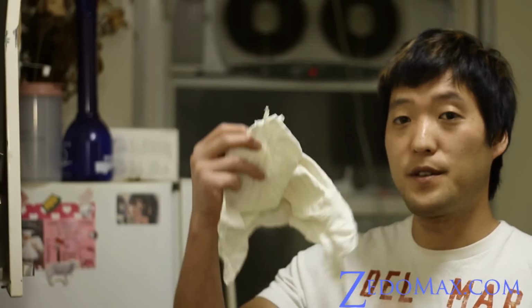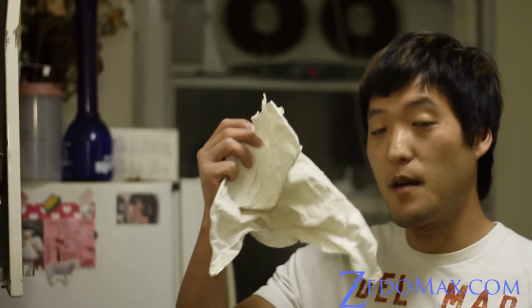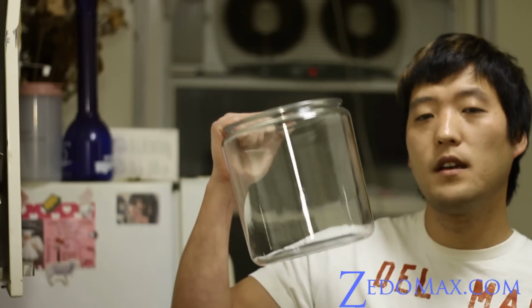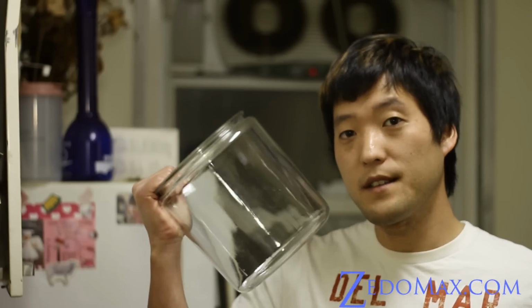I also made my own filter out of a t-shirt. You steam and boil this before you use it too, because you want it super clean. And that's for the boiling part. You'll also need something to put your rice and the yeast in, so it can ferment.